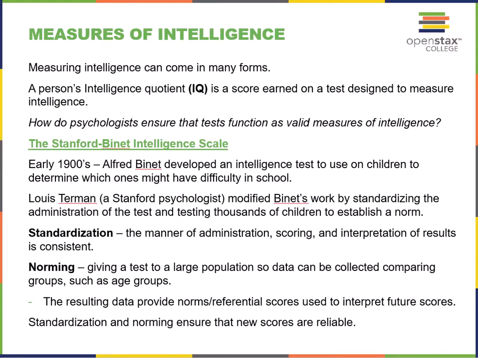All right, so let's get back to more measures of intelligence. A person's IQ is called their intelligence quotient. Stanford-Binet was the first person to talk about it, or one of the first big ones. They talked about standardization, so that's why if you hear of an IQ score, it's usually on a scale of 100. This way we can compare everybody across ages and demographics and come up with an interpretable result. We come up with a norm, and so what is the average? And so we use norms and standardization to be able to look at our IQ scores.